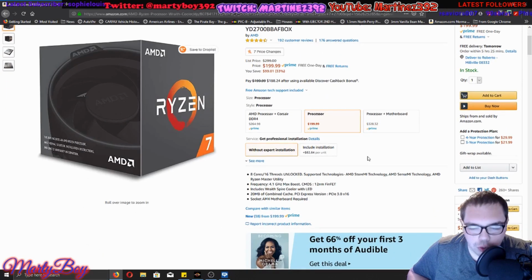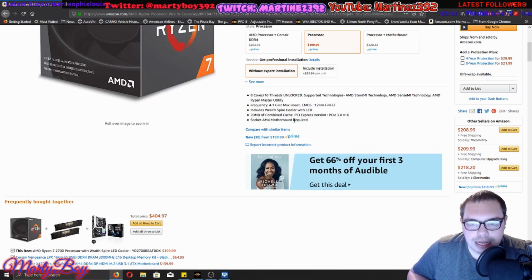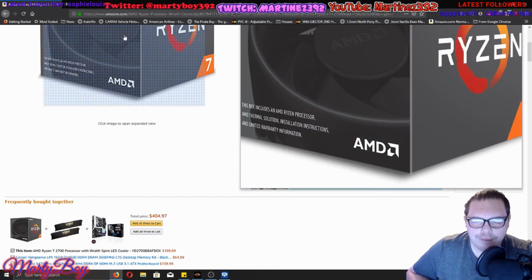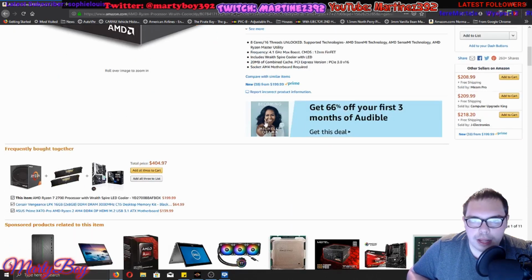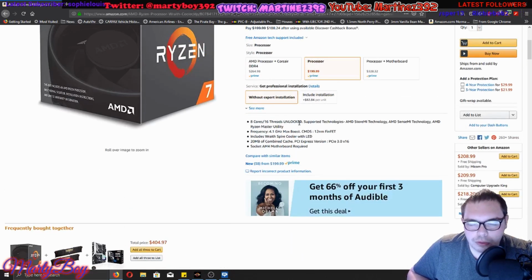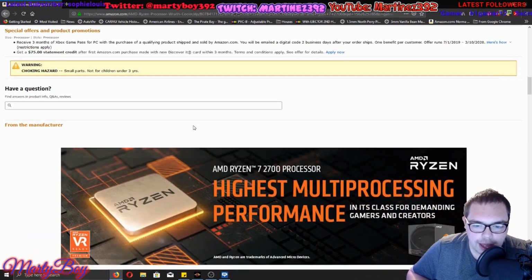It has 8 cores, 16 threads, which is amazing. Unlocked, it comes with everything you could possibly imagine. Literally, it's the Ryzen Master Utility. I forgot, that's what it's called. That's the overclocking utility that you want to use. It is amazing. The max overclock speed that you can do is 4.1 gigahertz. I would recommend going like a 3.9, 4.0 with a voltage of around 1.33. If you're going to do a 3.9, like a 1.33 or 1.3 around there, it's enough power and it's not going to have any issues at all.